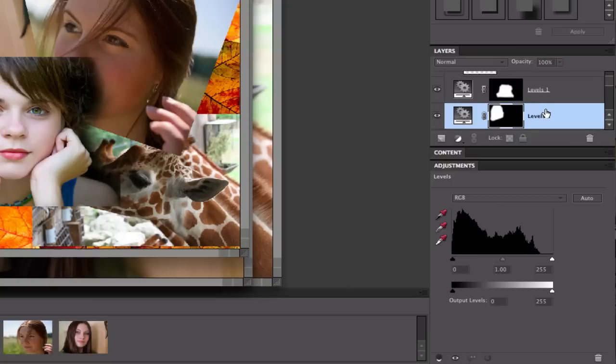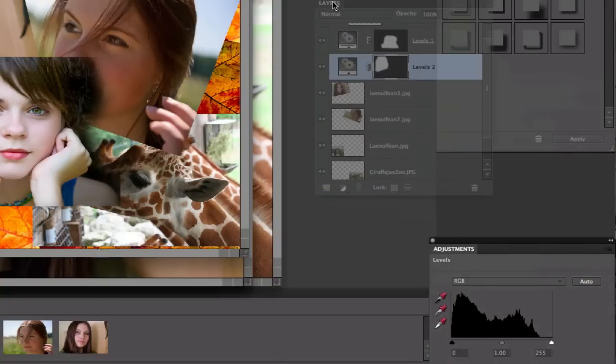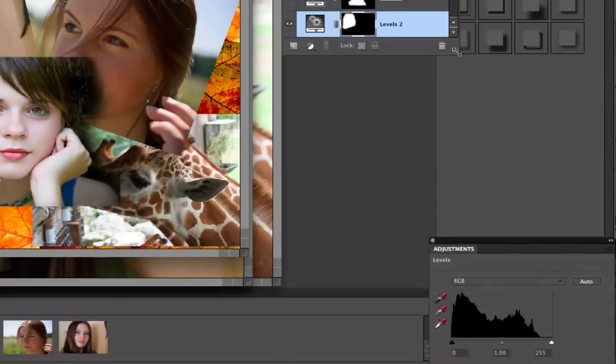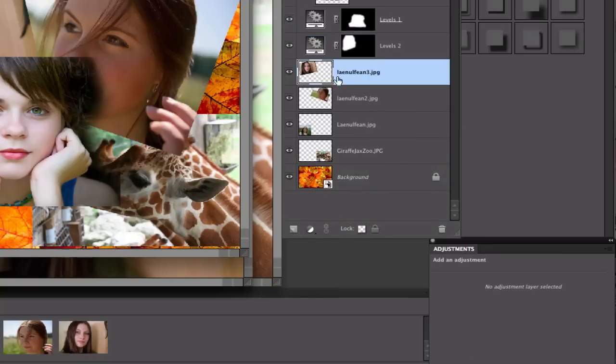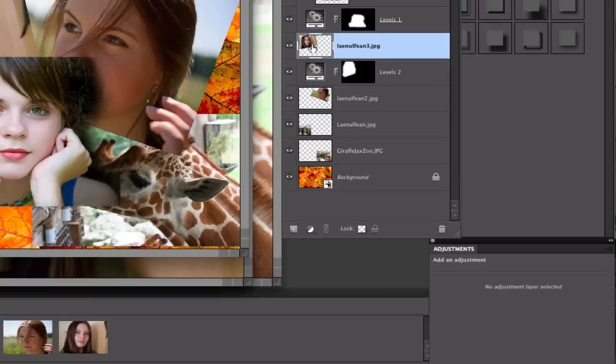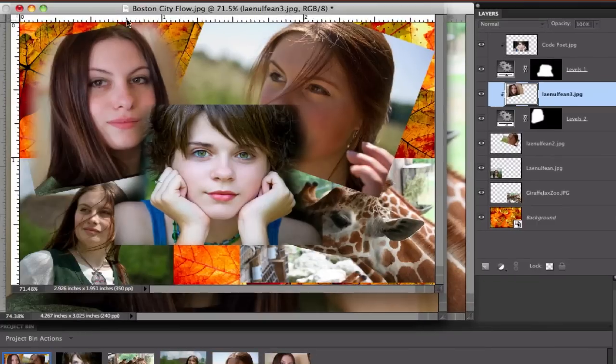Now right away you'll see that it put a black layer mask here and it added a white one. Now what we want to do, go ahead and get rid of these, let's make this one a little bit smaller here, and we'll move that layer palette over here so that you can see it just a little bit better. Now what I'm going to do is I need to drag the layer that I just did this with, I need to drag it above that adjustment layer. So now you have the layer here and you have the adjustment actually below it. Then with that layer selected, we're going to do a Command or a Control G like that, and as you can see now it's kind of feathered in here.